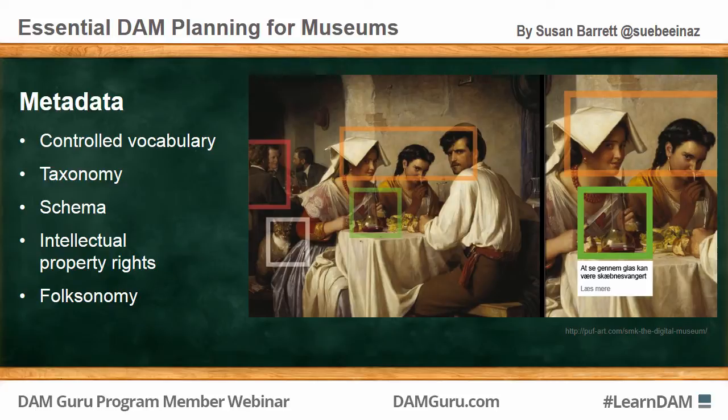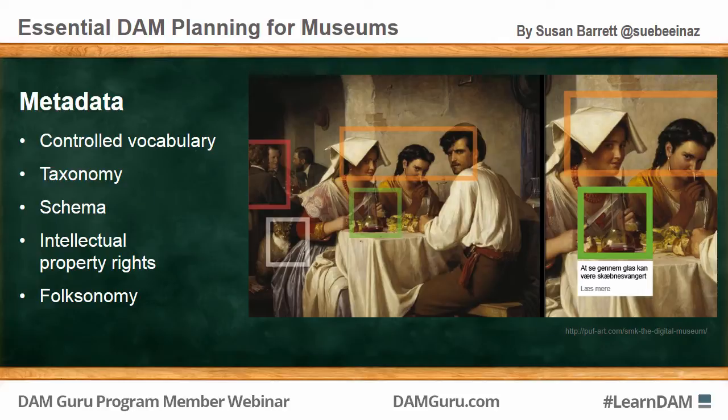Metadata can be generated automatically in the origin software, like the computer or camera that created the file, or it can be imported into the DAM system. So prepare a controlled vocabulary and taxonomy terms and adjust as needed during the planning stage. Curators and collection specialists are content authorities, so drawing on their expertise when defining the metadata will really help to customize the metadata for your specific digital collections. And select a DAM system that provides metadata coding, called a schema, that is based on your institution's needs.